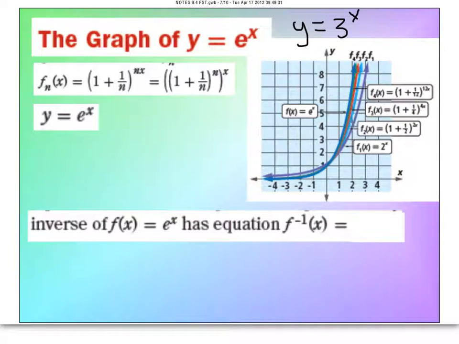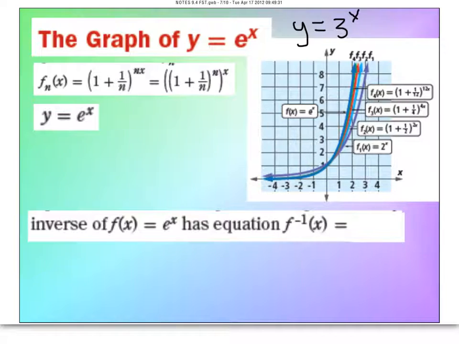Now, as the function actually approached Euler's number, we see this blue graph right there, this really tight one. This is what it becomes. So this is the graph of an exponential growth, really, with base e. If they asked you about this, just like any exponential function, this does have an asymptote. The asymptote is the x-axis, which is the line y equals 0. Its domain is all reals, but its range is all the values greater than 0.